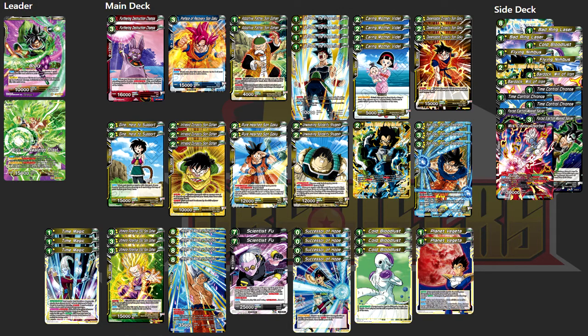2 Bardock Will of Iron. I haven't actually tested siding this in, but in theory it's really good because if they're playing a lot of Striving to Be the Best, we get more value. Instead of swapping with our Bardocks, we can get 2 20k double strikers and we also have Planet Vegeta in the deck, so we get a lot of value out of those cards, so that's why I've got them there.